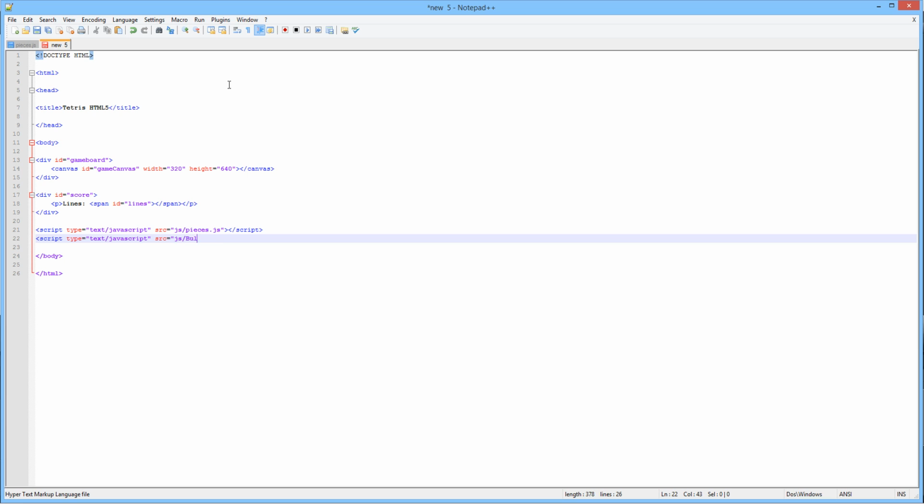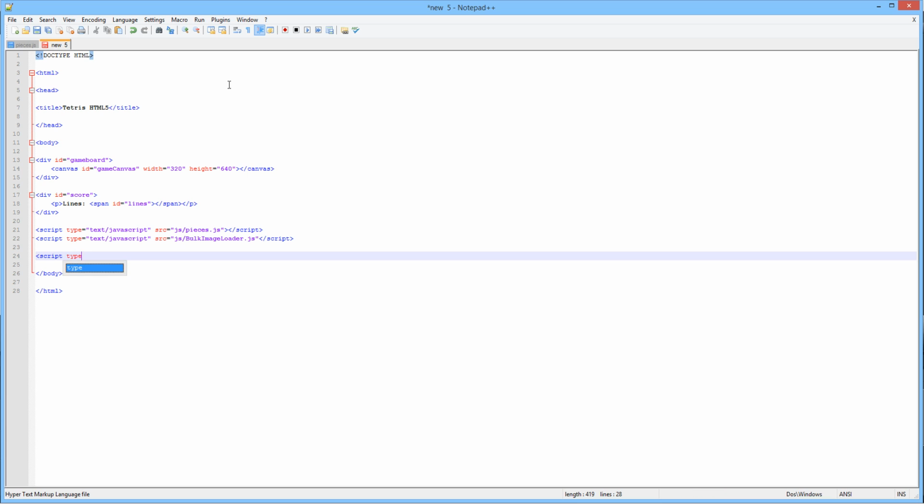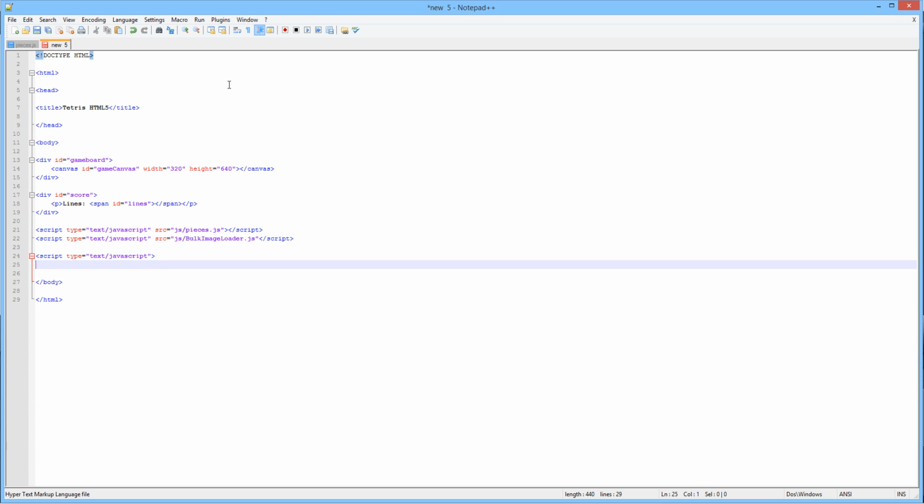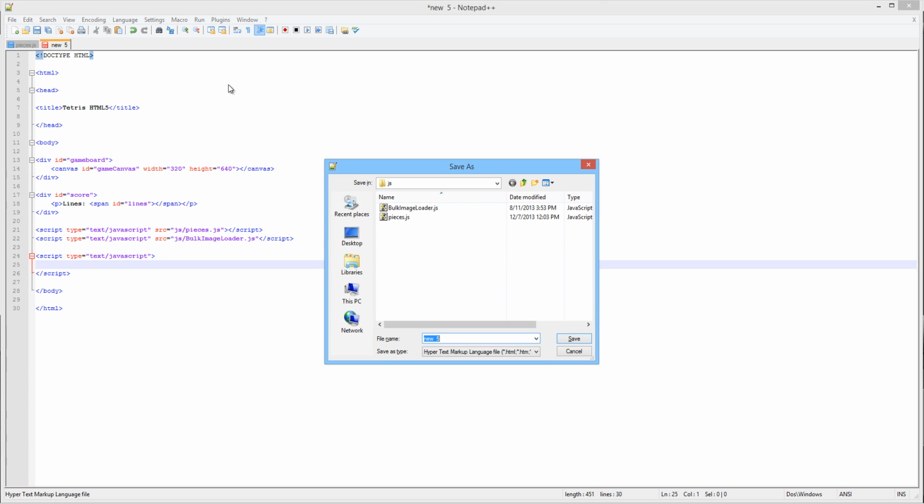And for that we want the bulk image loader.js file. And I lied, there's actually going to be one more script tag because obviously we need somewhere to put the game logic. So this will be JavaScript. I'm going to go ahead and save this.